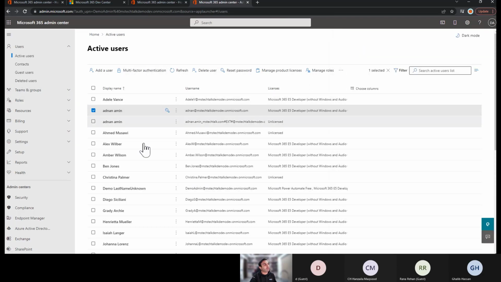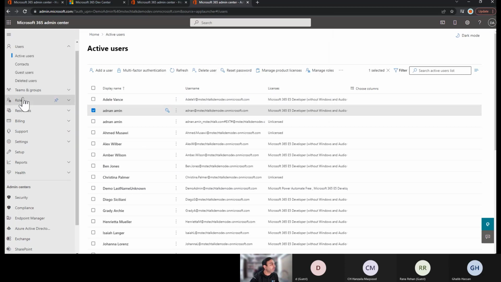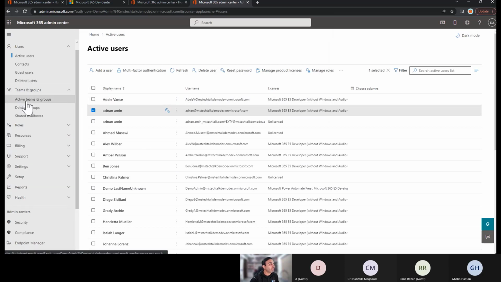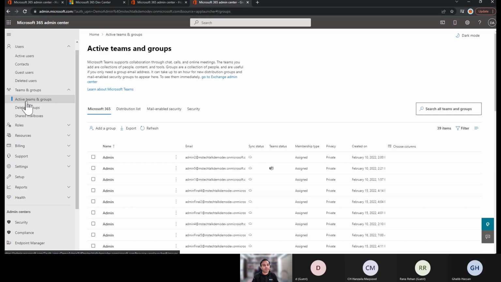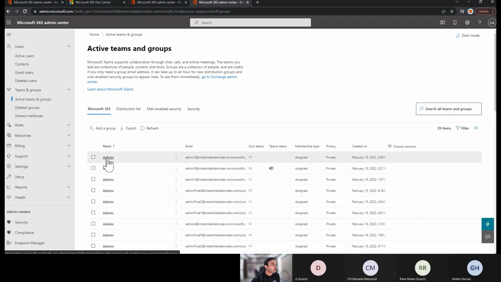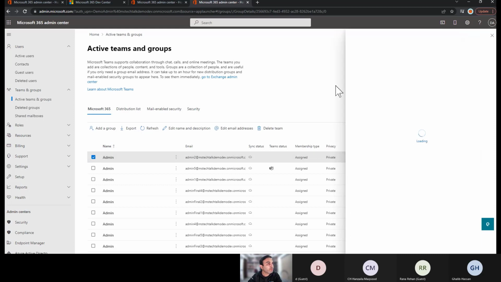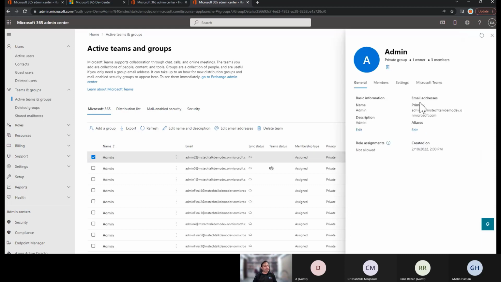So just like the active users, we also have Microsoft 365 groups. There are basically three types of groups. One is called the Microsoft 365 group, where they have owners of the group and members of the group, and there is a SharePoint site associated with that group, and there is also a shared email for that group. That will be shown in your Outlook as a group email, where as a group you can see all the email communication. Like if I show you one of the groups here, this is one type.